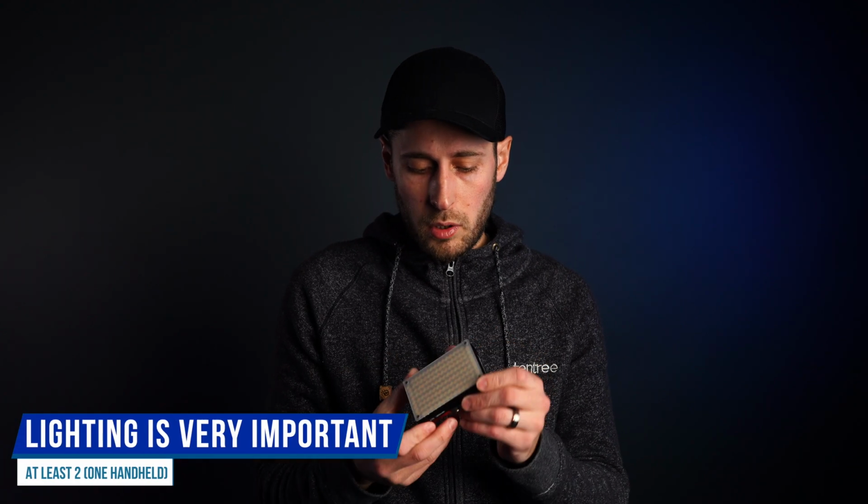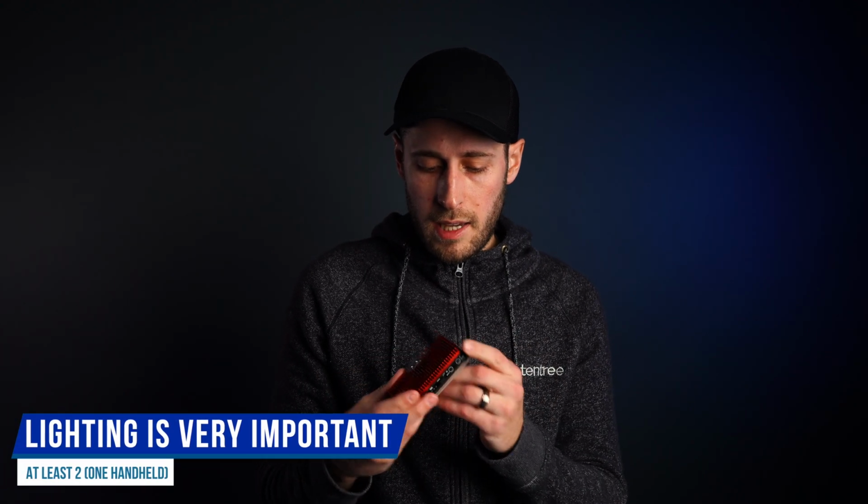I'd say the biggest challenge for this was lighting. Now, I did use my big regular light that I've got right here, but the key to this was a little tiny light as well. And in this case, I used the, where is the on switch? There it is. I used my Aputure AL-MX. And this thing was really handy.